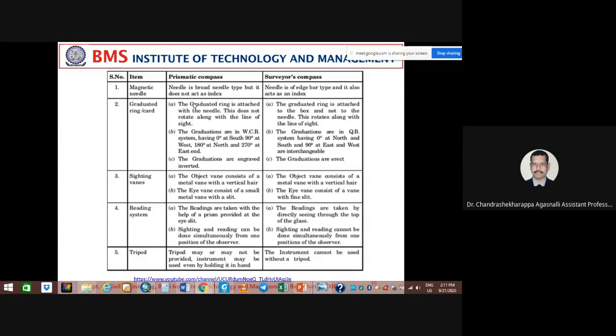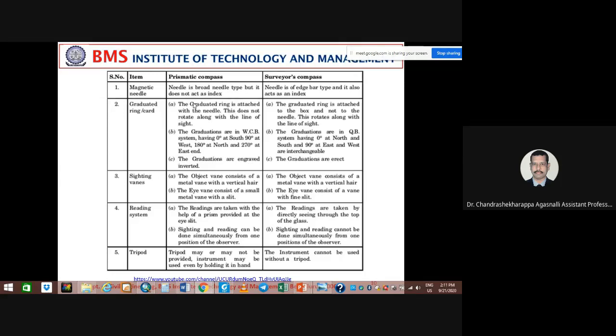And this will rotate along with the line of sight. There are quadrantal bearing, QB, graduations, with 0 at north and 90 at south, and east and west are interchanged.